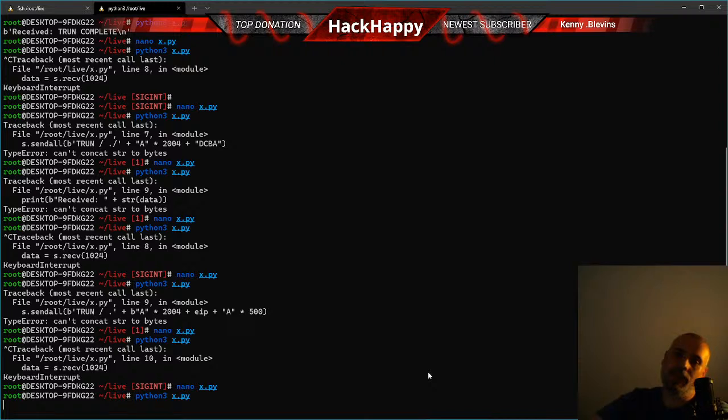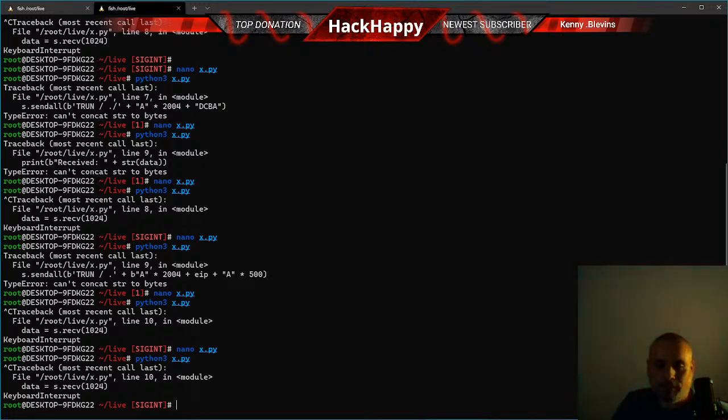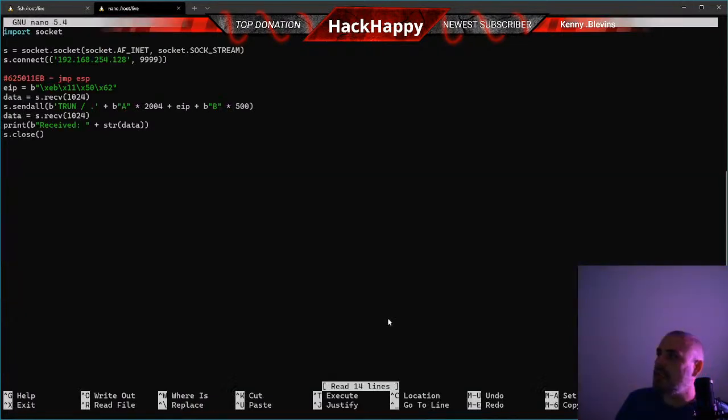So that's why I always like to use calc first, just to make sure my exploit's working and doing what it's supposed to. Once I've got that down, then I'll change my shellcode to something a little bit different, maybe a reverse shell. See if that works. If not, debug and see what the heck's going on. But generally, once I have things working with the calc shellcode, I can throw in any other shellcode and I'll be good to go. So let's go ahead and open our script here.